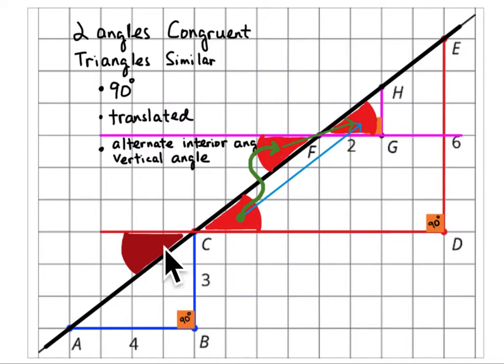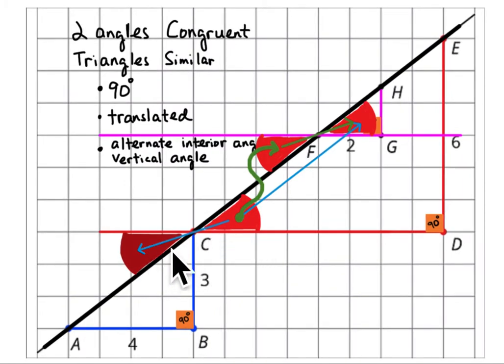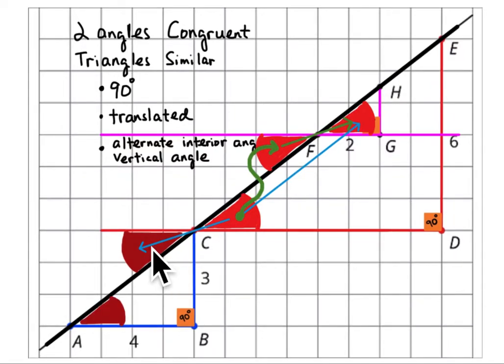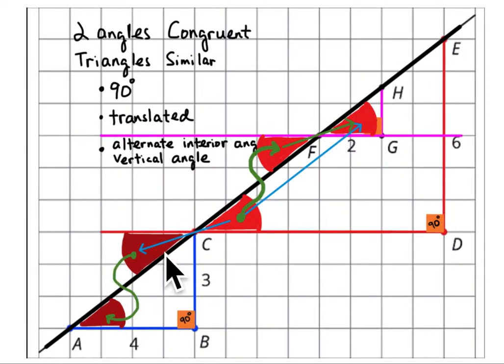All right, so notice that this angle down here is a vertical angle with this angle. So if I go through this intersection, vertical angle, so these two angles are congruent. All right, so now we're going to get to this triangle down here. Well, how do I get this angle to here? Now again, I could just translate this angle down, and it shows that this angle is congruent to this angle. I just got done saying I like this alternate interior angle idea. So I'm going to rotate this 180 degrees, rotate it around. It's going to land right here.